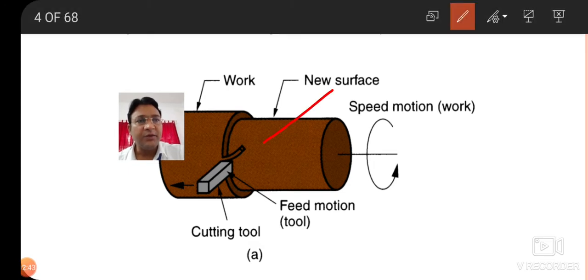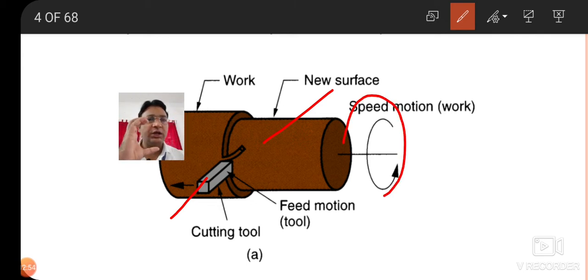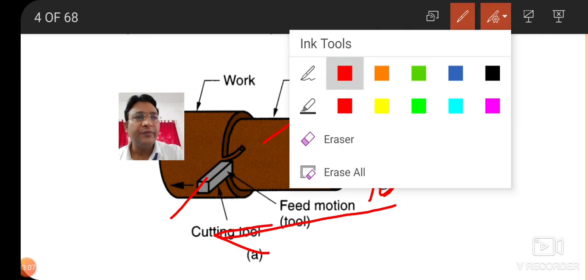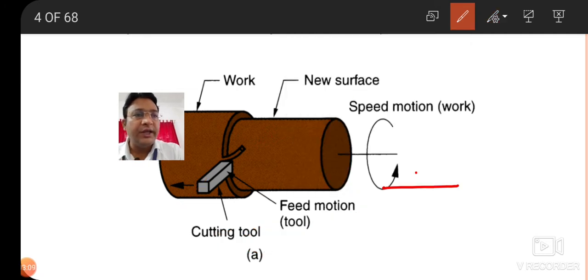This is the workpiece and this is the cutting tool. The cutting tool is placed against the workpiece and the workpiece is rotating. You can see the workpiece is held in a chuck in a lathe machine. We have seen that, and it is rotating. The workpiece is being provided the motion. Here you can see the workpiece is rotating and the tool is fed past. This is the direction of the tool; in this direction the tool is being fed. The workpiece is rotating like this and the tool is fed in this direction.